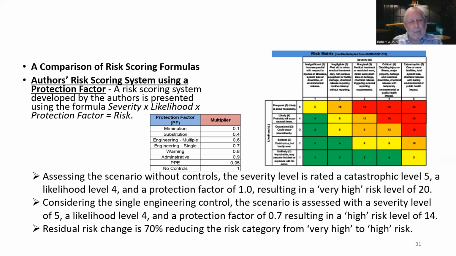We'll do that again. But you can see that they're just throwing in a protection factor. Now, how do you get it? I don't know how they arrived at those numbers. They look somewhat reasonable, and just ranking them, they ranked properly. I mean, obviously elimination is going to be your best, then substitution, engineering control, and 2 engineering control is pretty close, but warnings, you're going to throw that in.